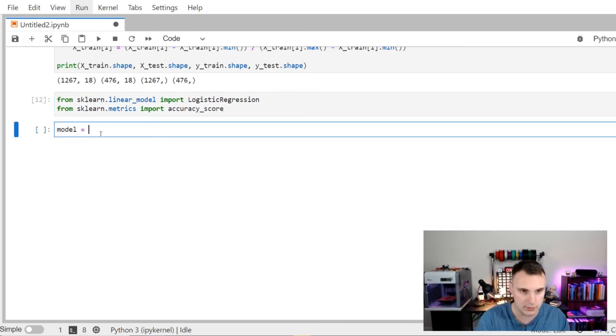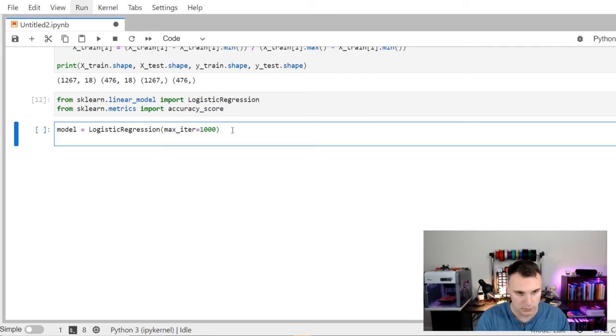So model is going to be equal to LogisticRegression. I'm just going to say max_iter is going to be 1,000. So it's going to have a maximum of 1,000 iterations to try to fit this. We're going to say model equals model.fit. We're going to pass it in the training data, so xtrain and ytrain.